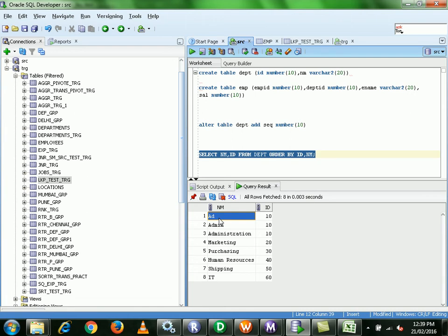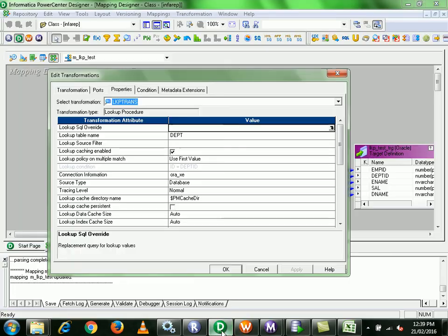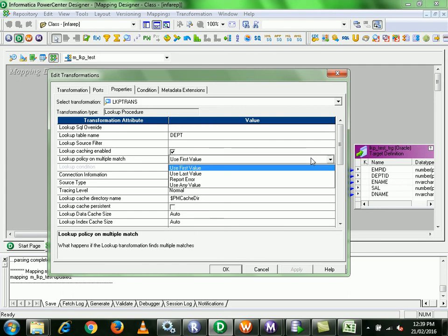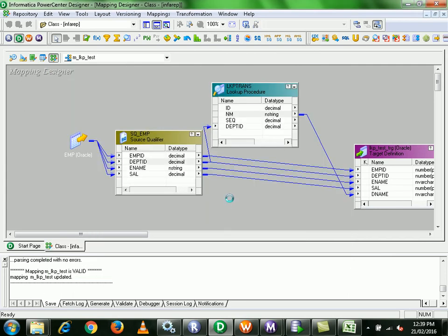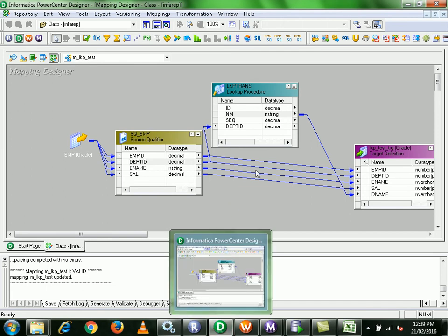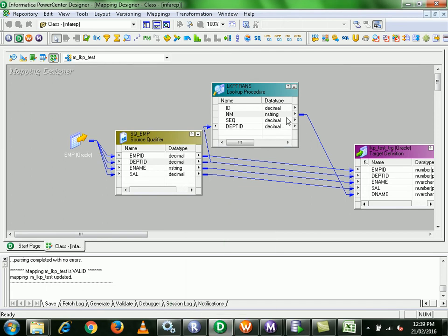Now we'll do the last value. It's based on your requirement. It's not like you have to look at what is there, and based on that you can put your order by as well. I have added that sequence, so if you want descending or ascending, you can add your own order by.